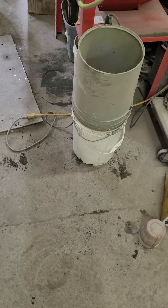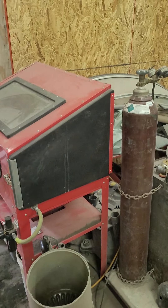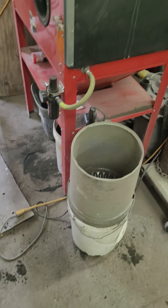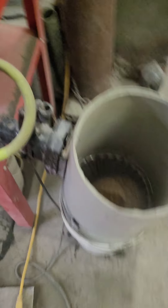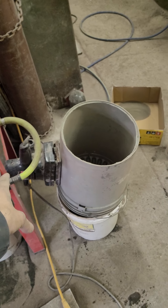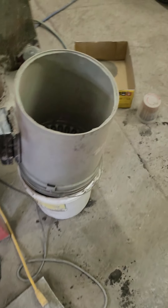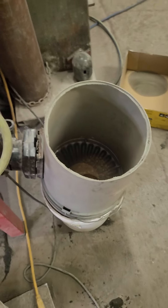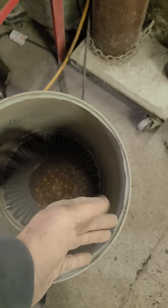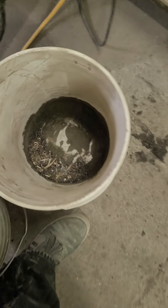This is for folks that reclaim their blasting material. I've got a little blasting pot outside and a little head I built for reclaiming blast material. This is not a perfect setup - I just put this on there to see if it would work. I cut the bottom out of a bucket and screwed a screen onto it.